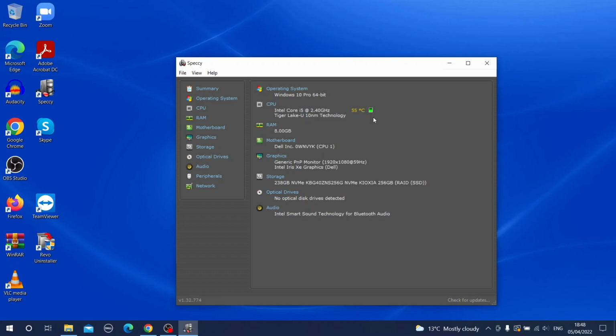So when I see that, for example, Speccy is telling me there's 100 degrees, I know that I would have to simply open the computer, clean the fan of the CPU, and after that the temperature very often will come back to normal. So as you can see, this little tiny app doesn't need a lot of technical knowledge, but it can give you a lot of information about your computer, your operating system and the hardware.